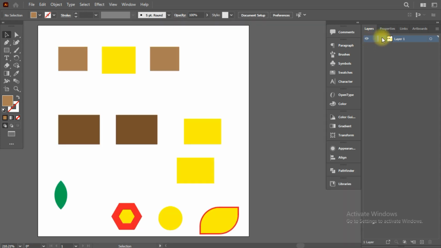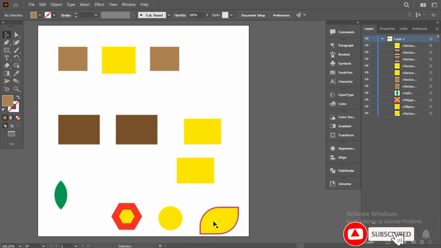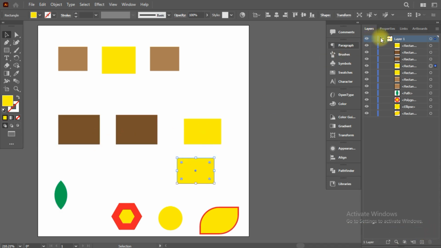But the good thing is when you click this here, you have everything you have drawn in their individual layers. So if you observe, when I click this, they are all in their individual layers. So that is something worthy of note. I would say these are the groups. They're not groups actually, but just like how you group layers in Photoshop, you can see them as the major layers, where we have our sub layers here.